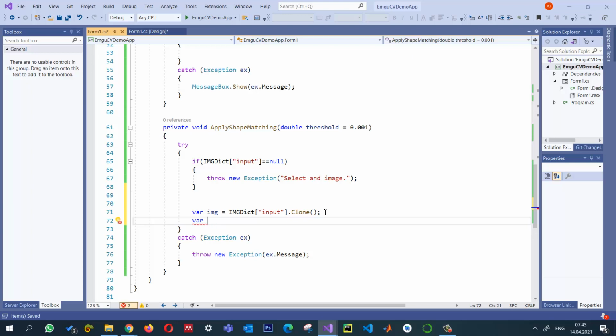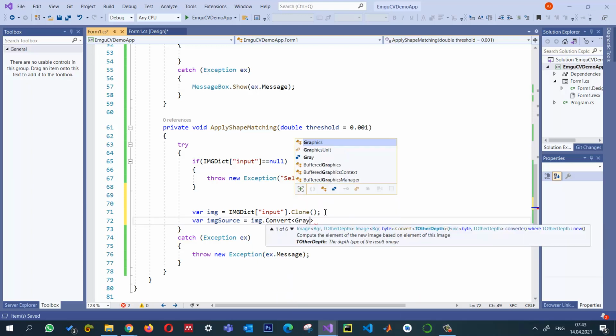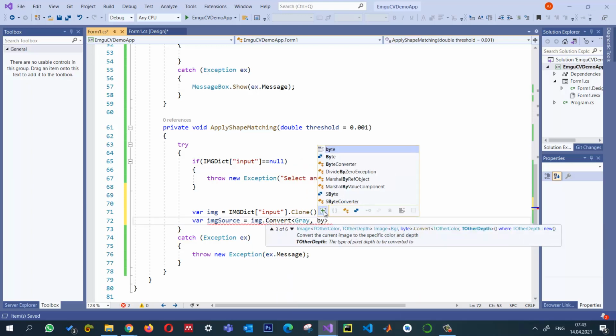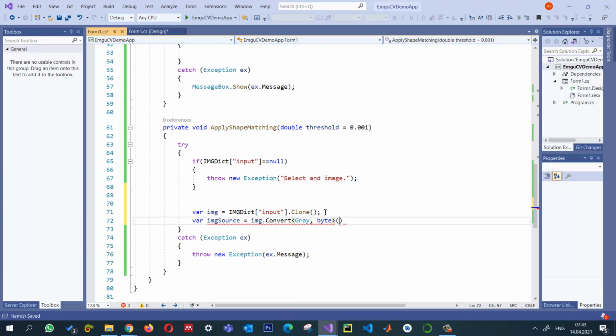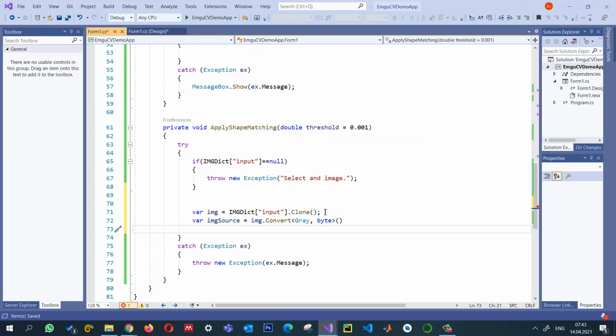What we can do with it is, we don't need this one in color, so I'm just going to convert it. Let me call it source, equal to img.Convert, and I want to convert it into a grayscale image, keeping the depth the same as the original image.